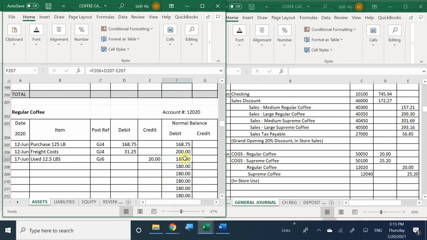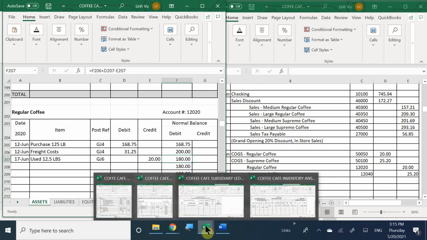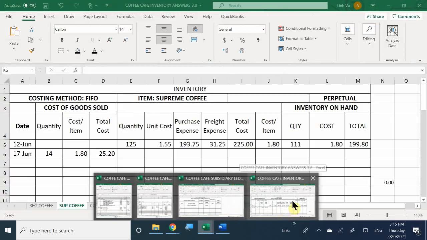Where do I see this number, my 180? I took the 200 minus 20. Good. But in another worksheet, where do I also see that number? You see it in your inventory worksheet. In this case, it's my Supreme Coffee.